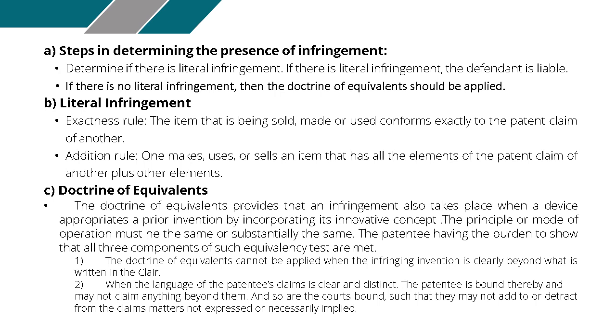What do you understand by the doctrine of equivalence? The doctrine of equivalence provides that an infringement also takes place when a device appropriates a prior invention by incorporating its innovative concept. The principle or mode of operation must be the same or substantially the same. The patentee has the burden to show that all three components of such equivalency test are met. 1. The doctrine of equivalence cannot be applied when the infringing invention is clearly beyond what is written in the claim. 2. When the language of a patentee's claim is clear and distinct, the patentee is bound thereby and may not claim anything beyond them. And so are the courts bound, such that they may not add to or detract from the claim matters not expressed or necessarily implied.